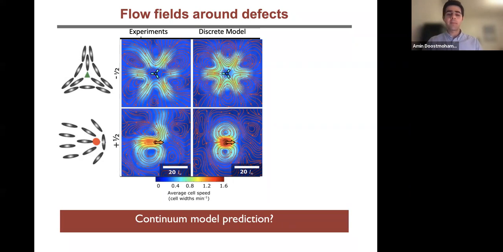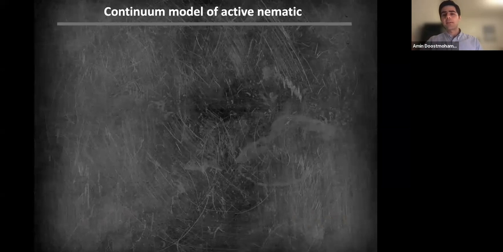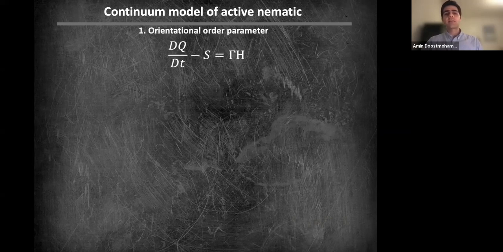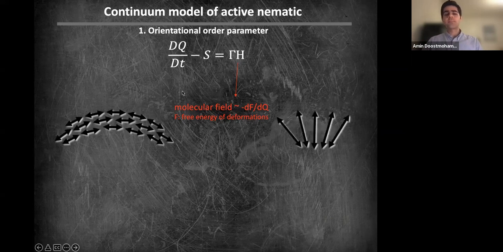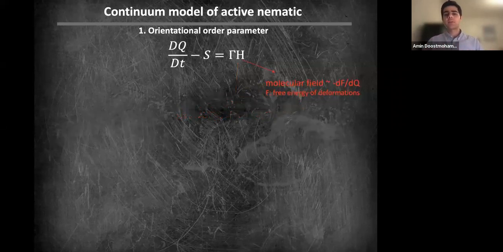There is a very good continuum model for describing these systems with nematic topological defects, and that's essentially a model of active liquid crystals. To do that, we consider the orientational order parameter as a nematic tensor. So this has a time derivative and advection. On the right-hand side, as usual, we have the molecular field, just the relaxation towards the minimum of free energy. That includes also the resistance to deformations. So we can have two modes, bend and splay, in this system. This is taken into account in the molecular field.